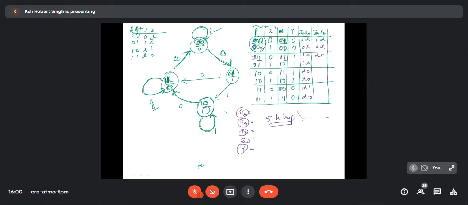And how should the K map look? Obviously the same. How many inputs do you have? Present state: I have 2 bits, A and B. In my next state, A plus, B plus. So this is my present state AB, you have to put AB here: 00, 01, 10, 11. And then this is my X. So present state and X are always the variables of your K-map. So this is X, 0, 1. Are you going to do K-map for JA? Yes, I'm going to do K-map for JA.